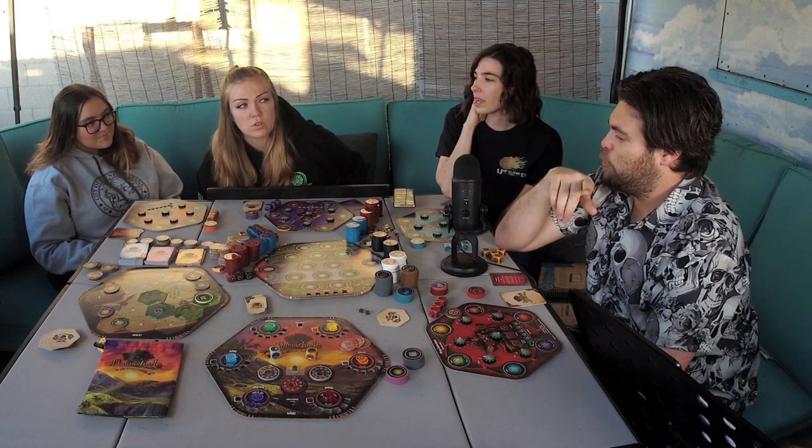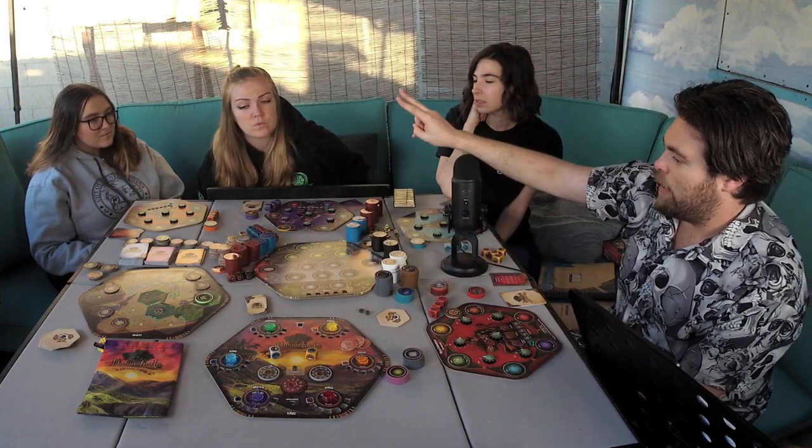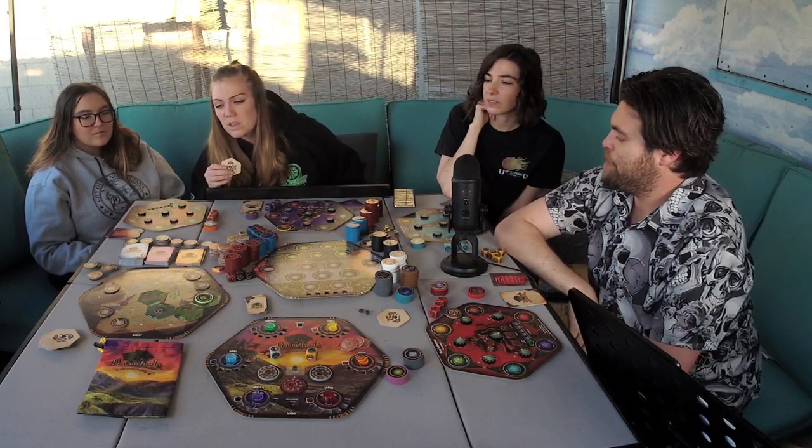We'll go up in threat. If you place it over here, we're going to have to go 1 and 2, so we'll gain 2 threat. If you placed it here, we gain 1 threat. Does that make sense? Yeah.